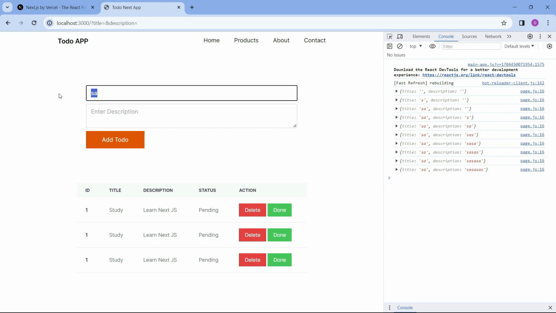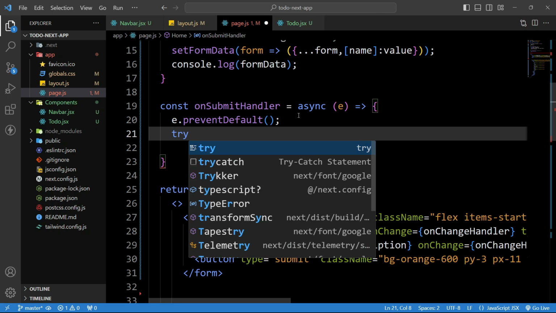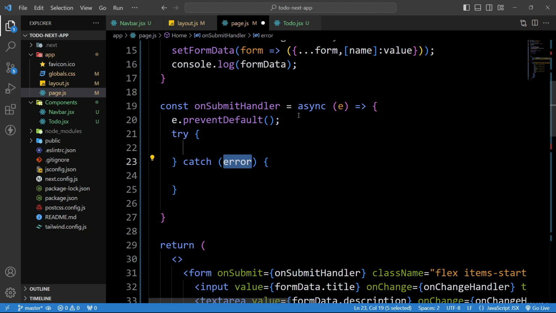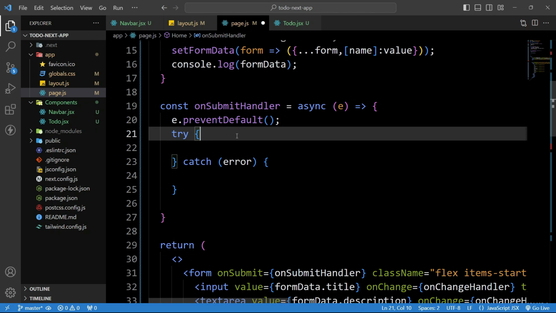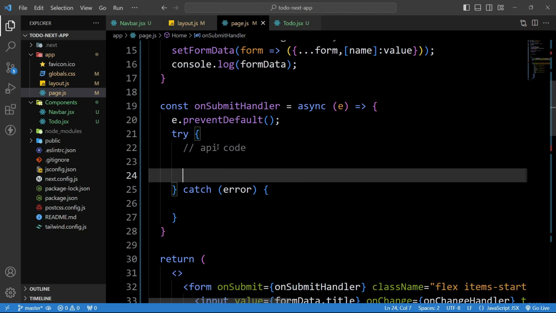After that, we will create one try and catch block, and after that let's add one comment, and in this one we will add API code. So here we will add the API code for our to-do application.